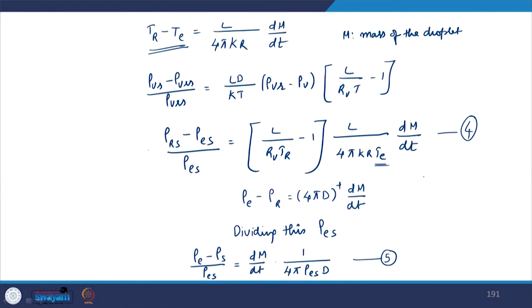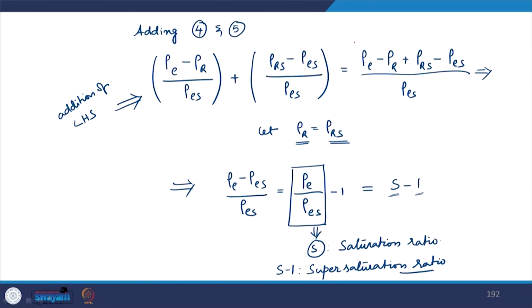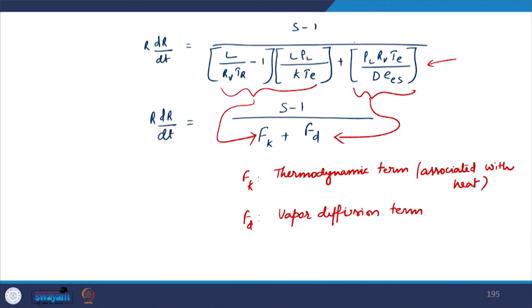So, we took all these parameters and we later introduced the solute and the curvature effects into this, and then we took the mass of the droplet to be m, and we tried to find out the rate at which the mass of this droplet will change with respect to time. So, that is where the time dependence actually came into the picture. We took the mass to be equivalent to density times volume, we took a derivative of the mass, and that is where the time dependence came in, otherwise there is no time dependence so far in the picture.